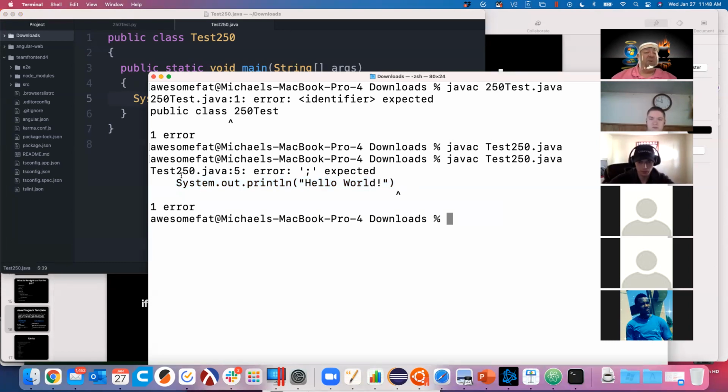Now, just because this says line 5 is where the problem is, that doesn't mean the problem is on line 5. It just means that's the first time it noticed it. You might have had a problem farther up in your program, but maybe you didn't use that variable until later on. Maybe you didn't initialize it with a value, and 300 lines later is where you actually went to use that variable, and then it screamed at you, like a null pointer exception or something like that. So whenever you see an error message, make sure you read it and process it. Don't just go back and start randomly changing things in your program until it starts working.